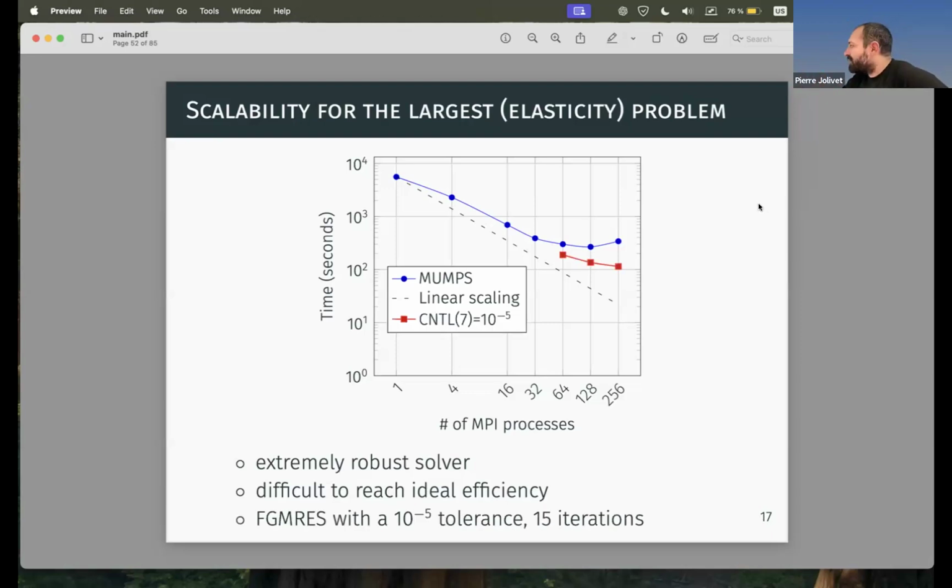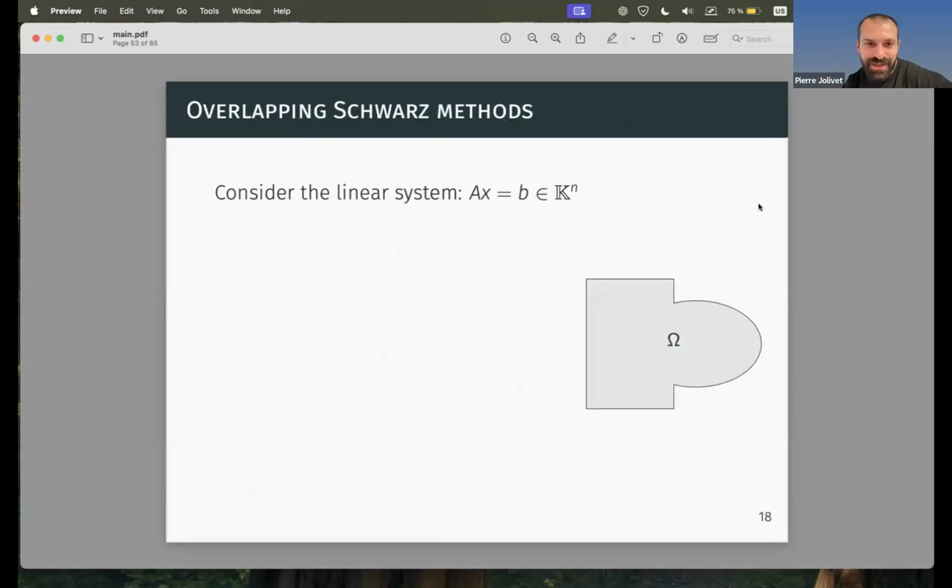So of course, they've made tremendous progress into ways of making exact factorization less costly. For example, using a tool which is called block low rank factorization. But it turns the exact factorization into an approximate factorization. And so basically you are switching from an exact method to an iterative method. And so you are doing preconditioning, okay? And so I will show you our way of doing preconditioning instead of using MUMPS for doing preconditioning. And so our way of doing preconditioning is through what we call overlapping Schwarz method.